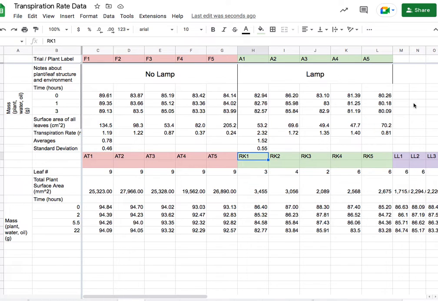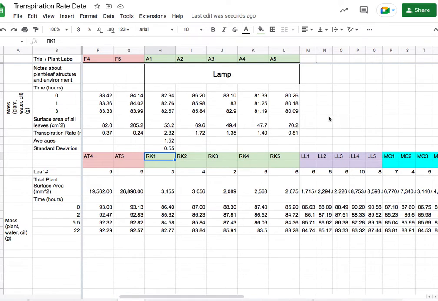So if you're going to go ahead and now make a graph from this, sometimes it helps to sort of redo a quick little data table here. So I might have lamp, and actually I'm going to call this my control. It's my no lamp. Does the lamp have, and then this is my transpiration rate. And so here I'm going to put in my averages, and then I'm going to put my standard deviation in right here.